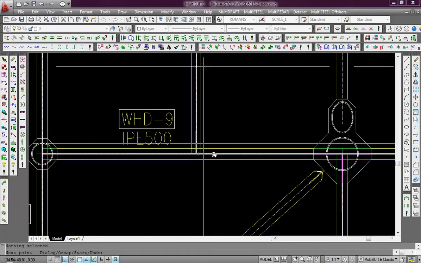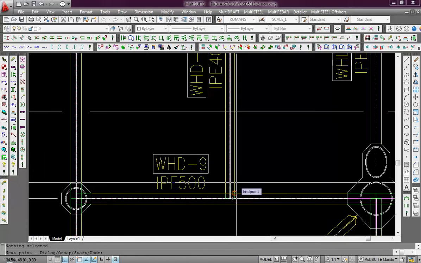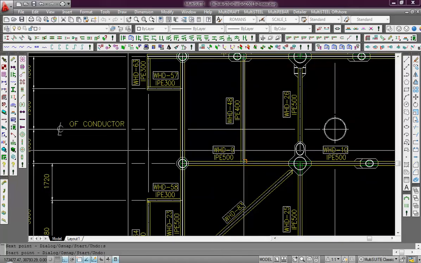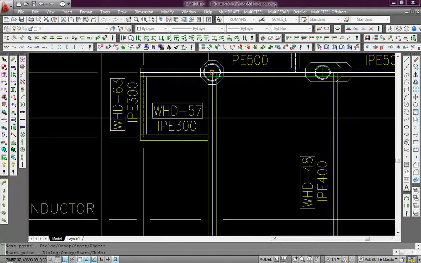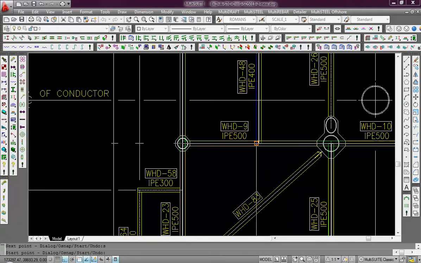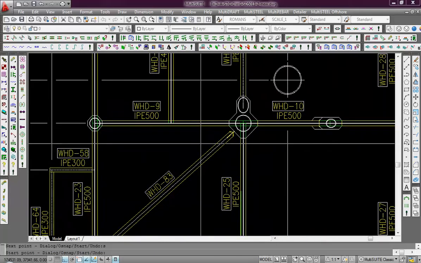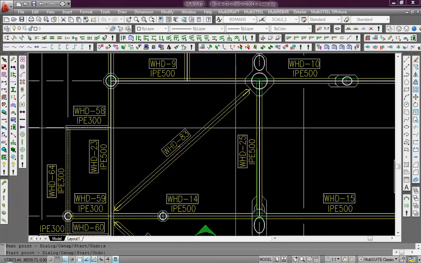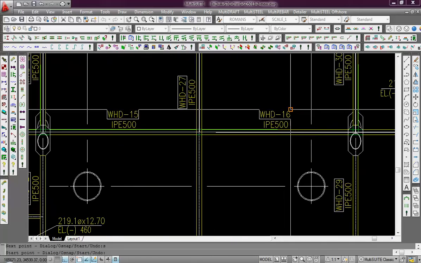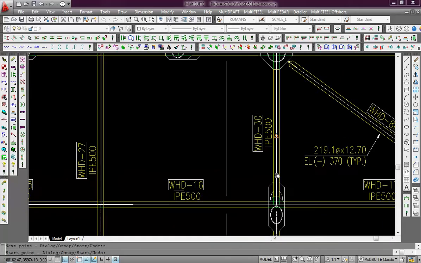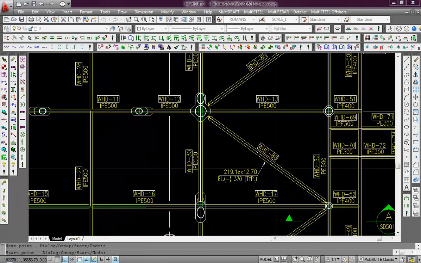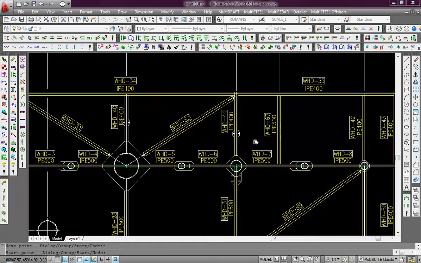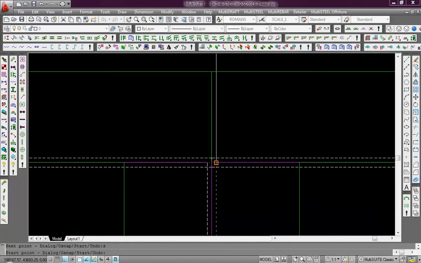Make sure that you draw from the center to the center, so that we can get the node in the final drawing. Here we have IPE 400.